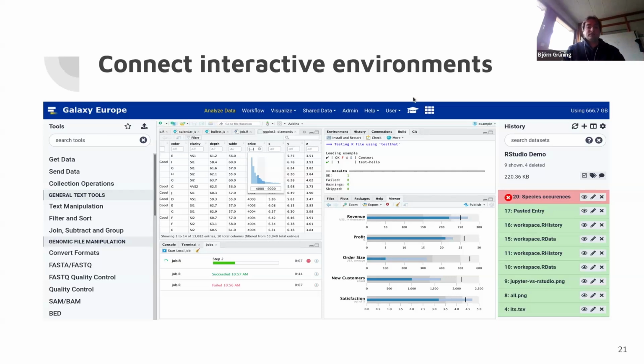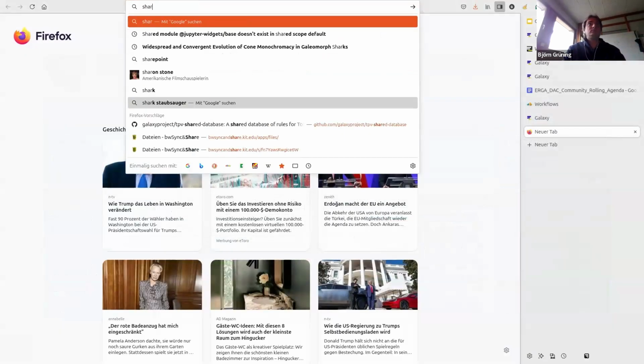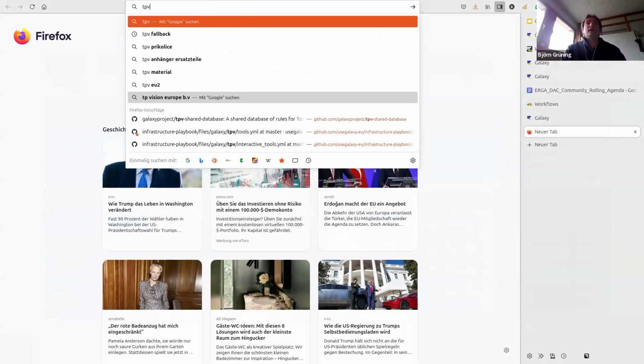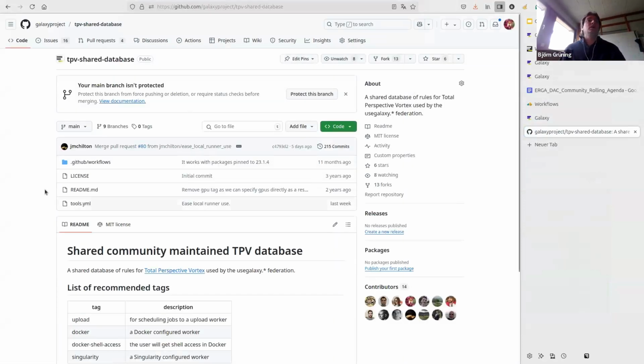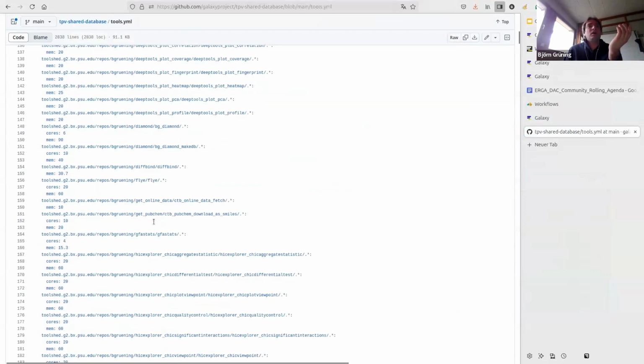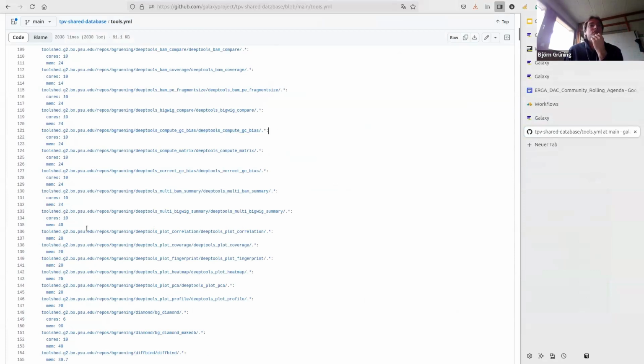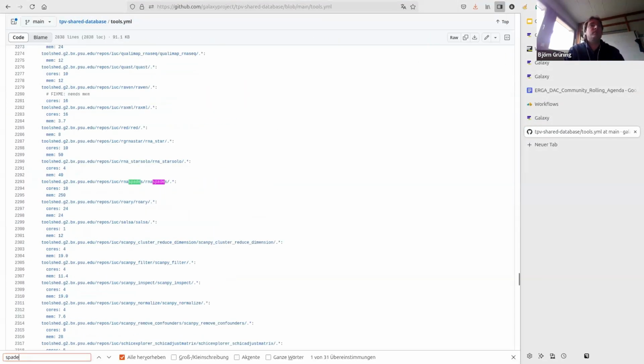If this is interesting for you, we do have in Galaxy something that we call the Total Perspective Vortex, Hitchhiker's Guide to the Galaxy fans should know this. But essentially, it's a database where we collect all our tools and we say this particular tool, let's see, SPAdes, an assembly tool, will have 10 cores and this amount of memory.